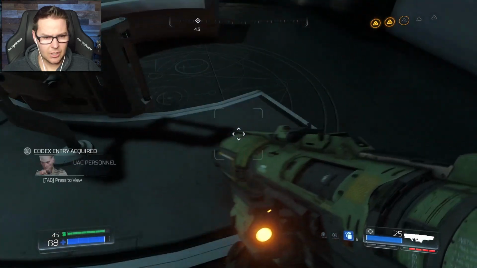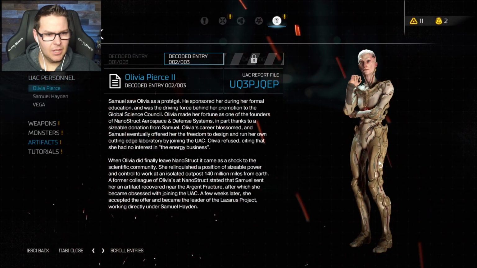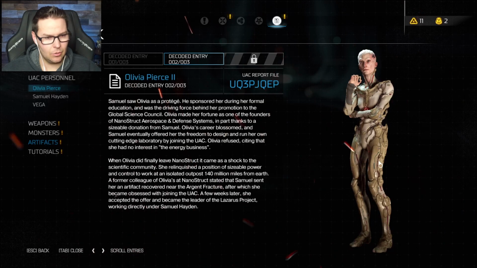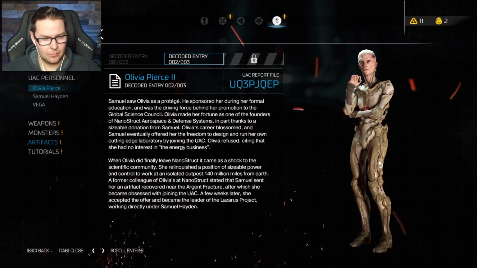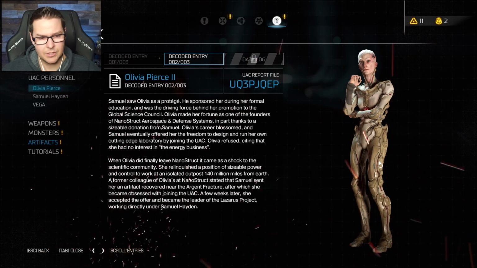Ooh, who's she talking to? That's Satan. UAC personnel Olivia. Samuel saw Olivia as a protege. He sponsored her during her formal education and was the driving force behind her promotion to the Global Science Council. Olivia made her fortune as one of the founders of Nanostruct Aerospace and Defense System. In part thanks to a sizable donation from Samuel, Olivia's career blossomed and Samuel eventually offered her the freedom to design and run her own cutting-edge laboratory by joining the UAC.